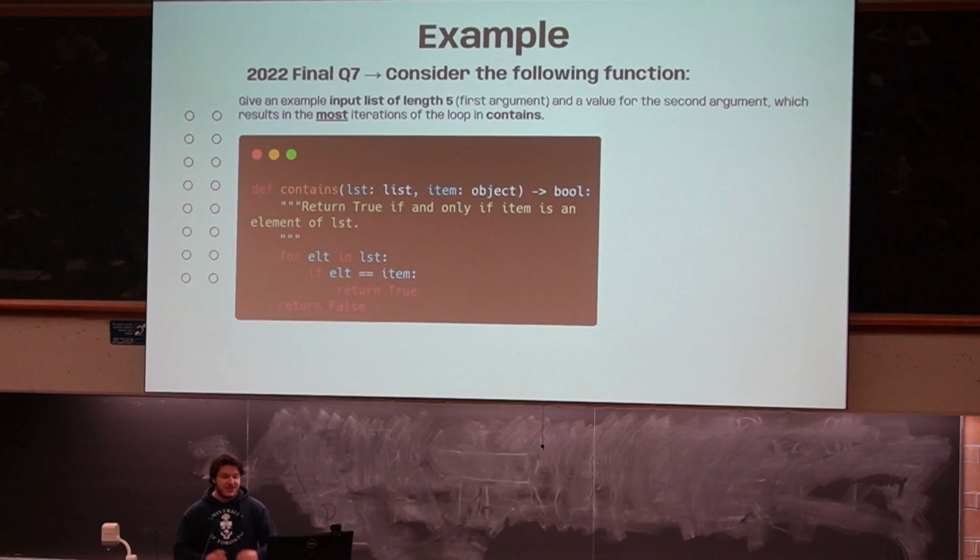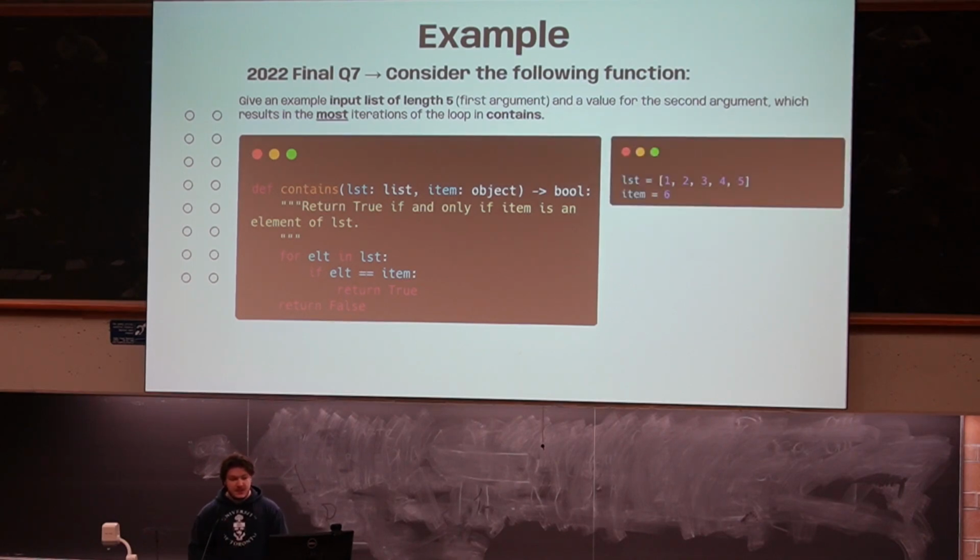Right. So to generalize it, you want to make it run the most times. You want the object that you're looking for to be at the end of the list, because you iterate through the list, and if you reach the goal element, you're going to return true. But if that element's the last thing in the list, that's how you result in the most iterations. So for the example, we have 1, 2, 3, 4, 5, 6. As you can see here, this one includes the search item as something not in the list, but if you have something not in the list or the last item, you're iterating the same amount of times.